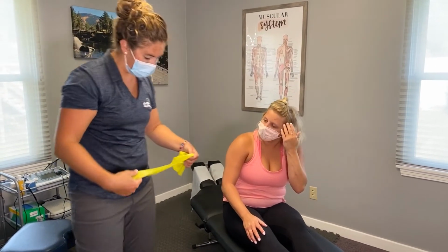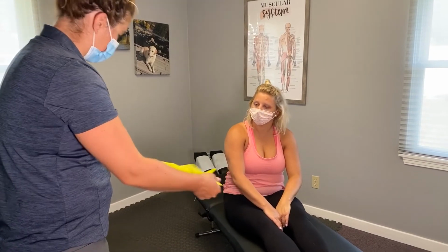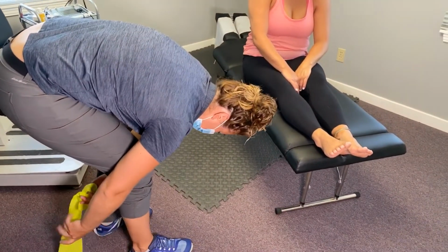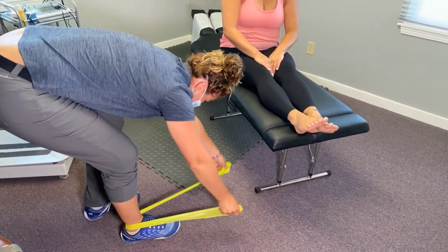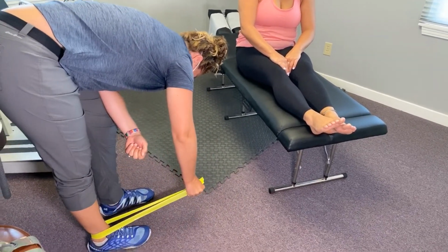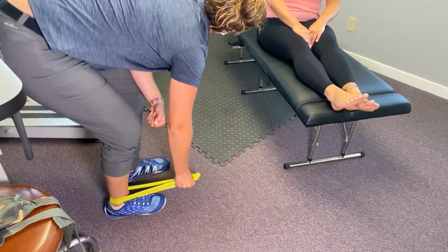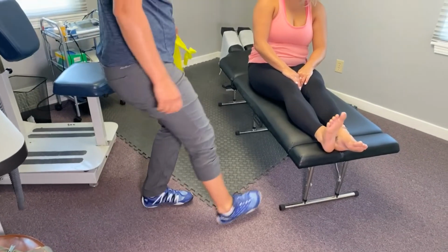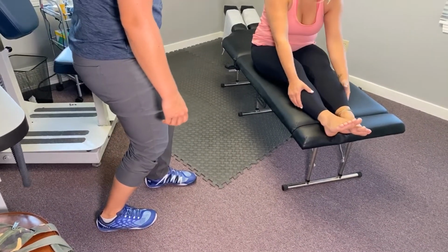Yeah. But what you do is you need to anchor this to something. Okay. And you're going to hook it behind here. All right. And so it will be pulling forward. All right. So then you pull back and engage it and floss the Achilles and ankle. All right. And then you also, so you would pull back and just kind of, would that help calf tightness too? Yes. Okay.